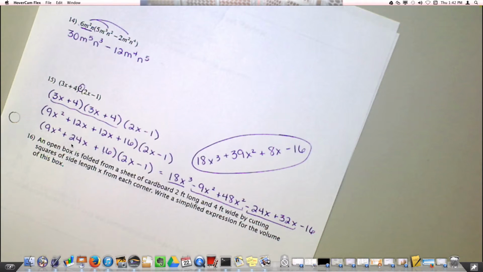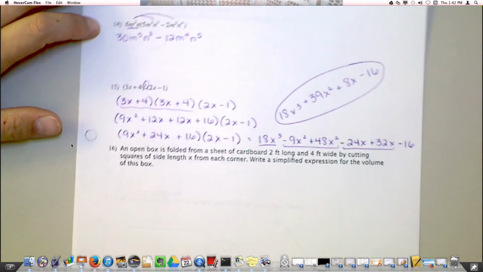Okay? Do you need to see 16 again? No, it's like what we did in the warm-up. Now see it? Anybody want to see it? Sure. Okay. So yeah, go ahead.